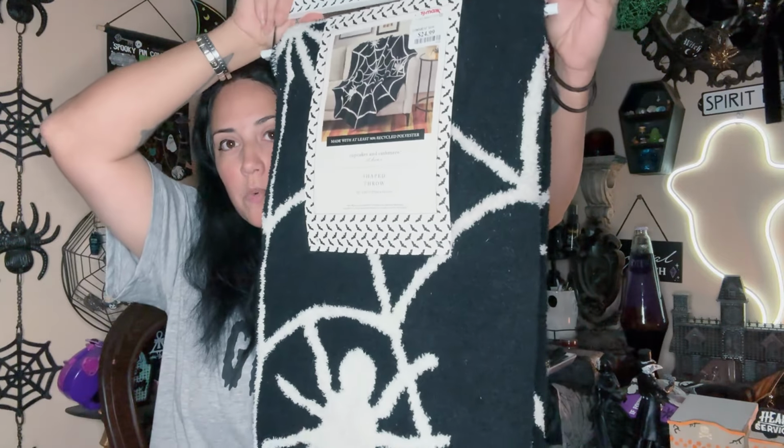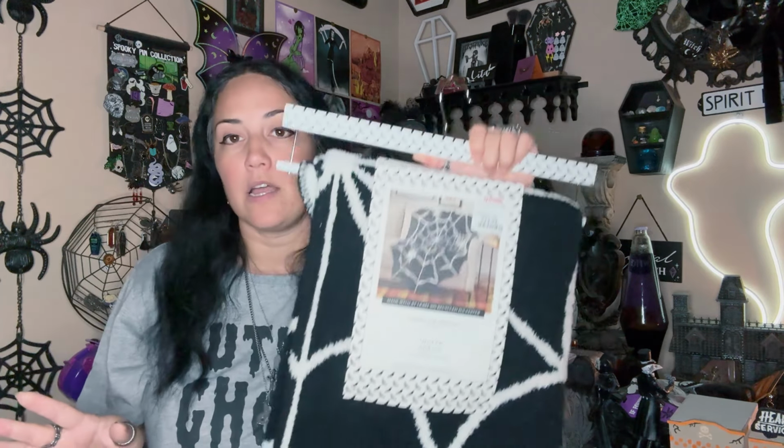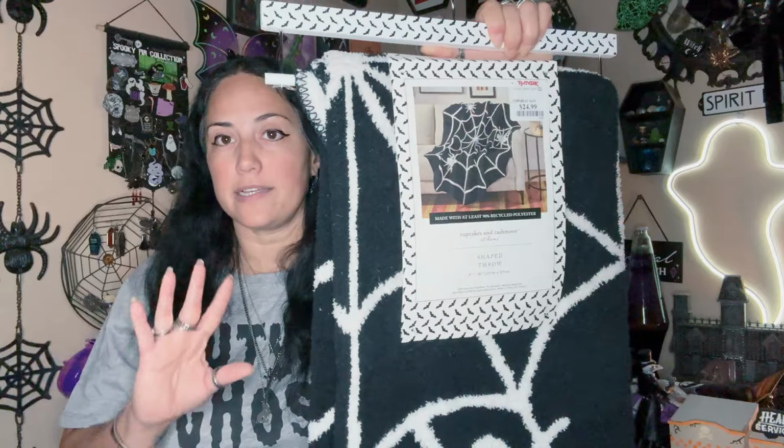And then the next thing that I got from my TJ Maxx is this blanket that is shaped like a spider web. I have a blanket like this that my mom made me, but I've been putting it away because we have dogs on the sofa all the time, and I don't want the homemade blanket to get messed up. So I bought this one that I can wash and not have to worry about, because it's washable. Whereas I don't think the crochet one, that's probably a hand wash thing, and I would be scared to wash it constantly, which is what you have to do when you have dogs on your couch all the time.